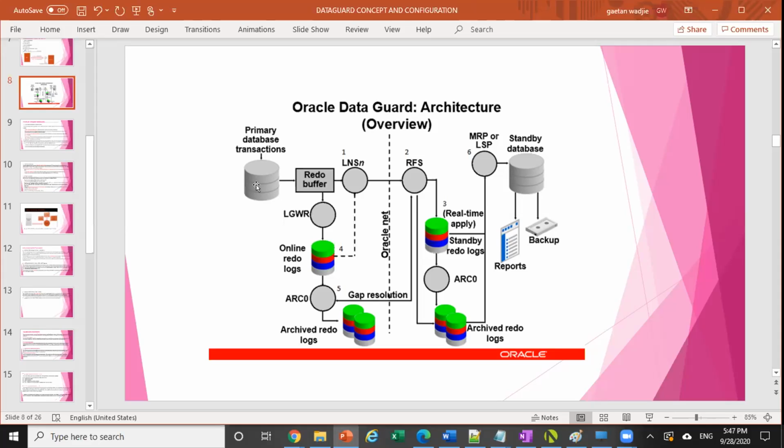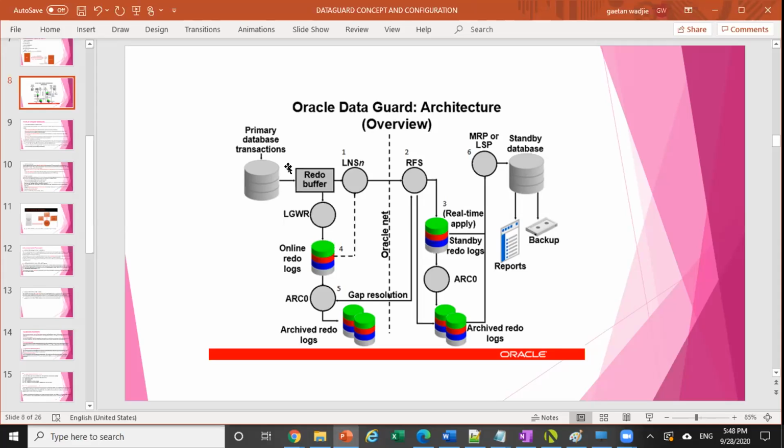So you see that the commit time can be affected. The log writing time can be affected, because the transaction will commit only when the RFS acknowledges that the redo has been applied to the standby. If the RFS doesn't acknowledge that, the user's transaction has to wait till the RFS comes and confirms.